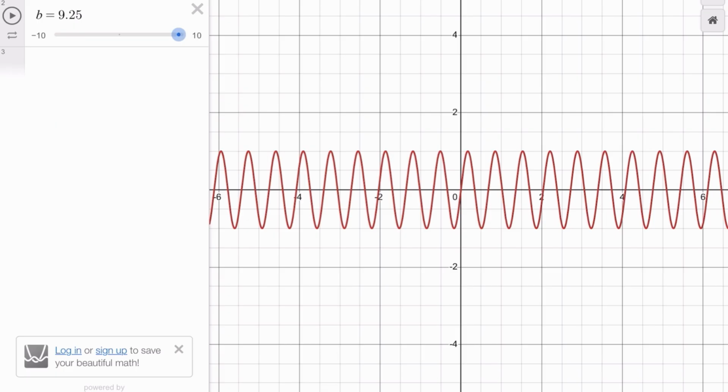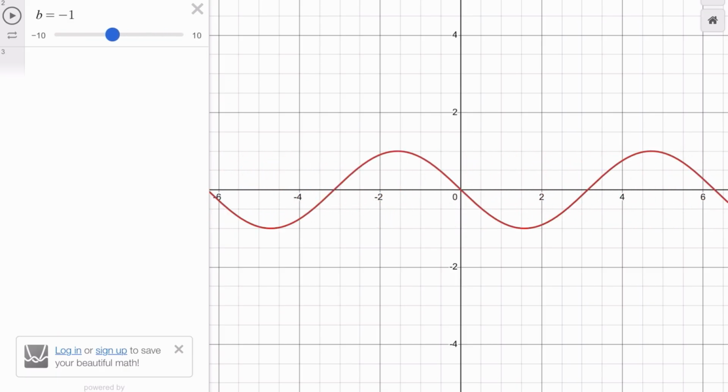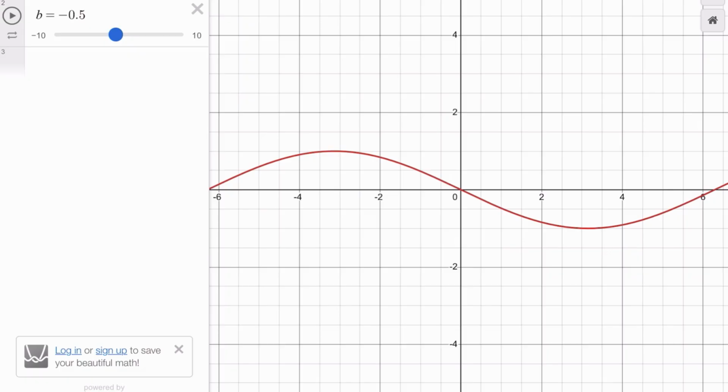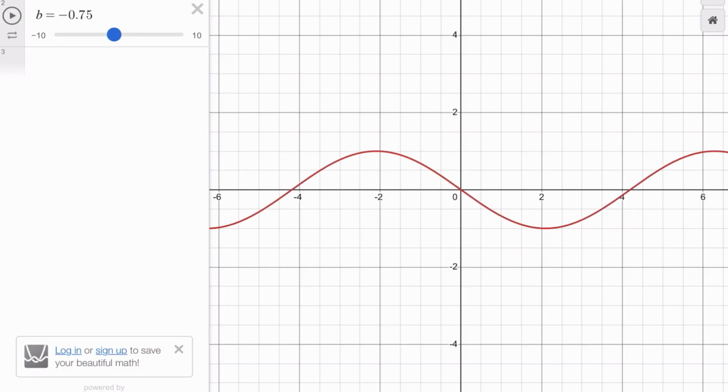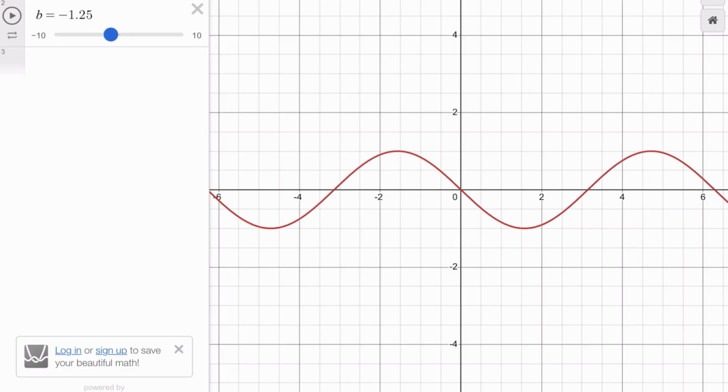Again, with your hands, if you think about your hands being parallel to the wall or perpendicular to the floor, and you have one at your right shoulder and one at your left shoulder, with your hands facing each other, palms open, and you were just to move your hands close together, that's a horizontal shrink. And then pull your hands further apart, that's a horizontal stretch. So there's your shrink and then your horizontal stretch. And you'll notice that when b goes negative, it's going to reflect in the y-axis.